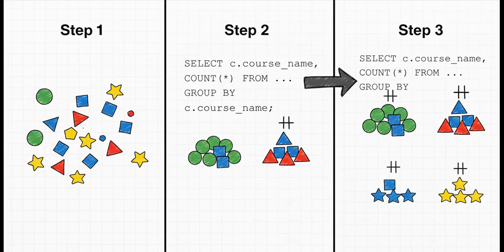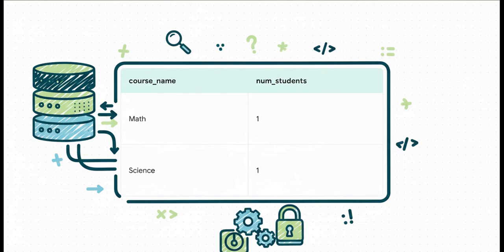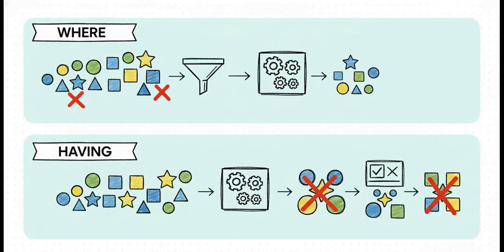Instead of just listing things, we can ask the database to summarize stuff for us. Think of the count command as just a simple tally counter, and that group by command, it tells the database to first sort everything into separate piles. You know, a pile for math, a pile for science, and then start counting. And check this out. This is the result. Instead of a long list, we get this awesome clean summary. We can immediately see there's one student in math and one in science. Just imagine doing this for a huge university. SQL can figure it out in a fraction of a second. It's incredible.